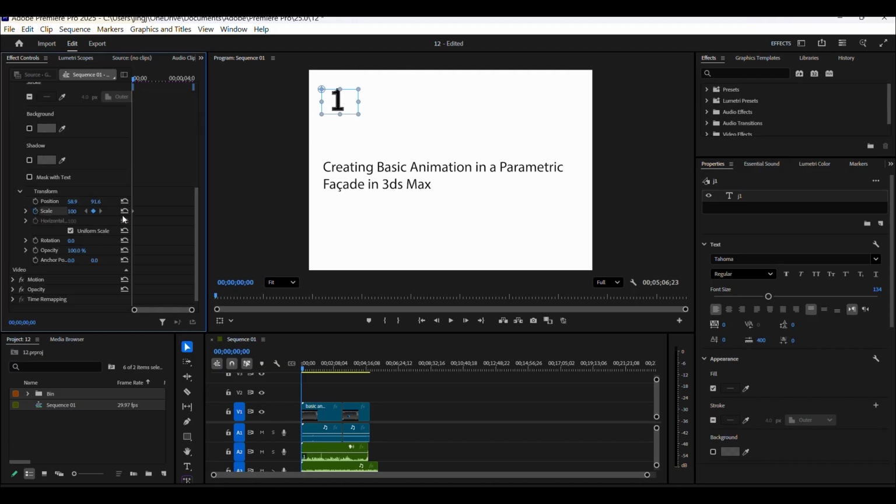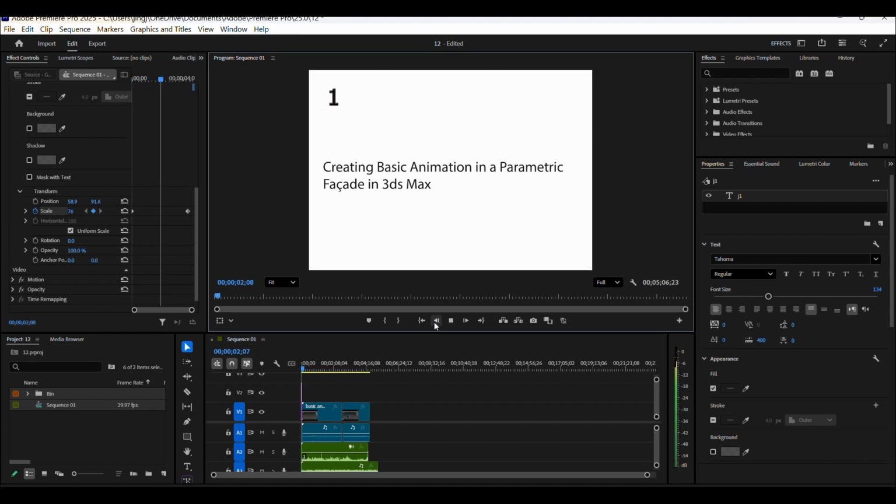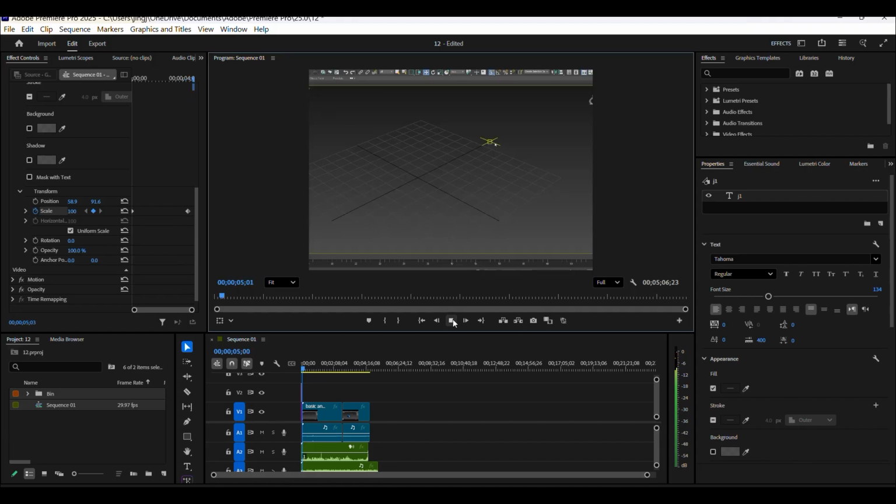If I want the text to grow bigger and bigger, I can set it from 50 to 100, and then when you play it, the text is growing.